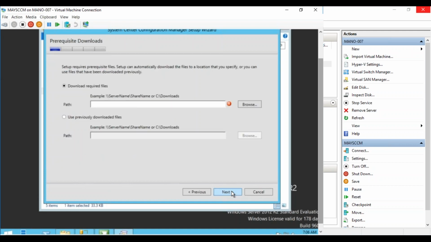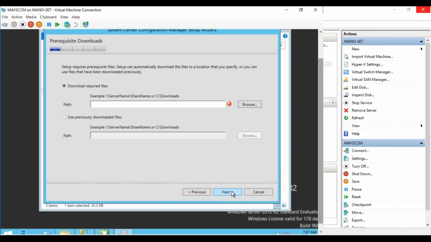This is where you need to give a download path. At this point, SCCM will start downloading all the prerequisites like the language pack, Silverlight, or anything else required for the client agent as well as the console. By default, we all use the English console, and the client agents are mostly displayed in English.